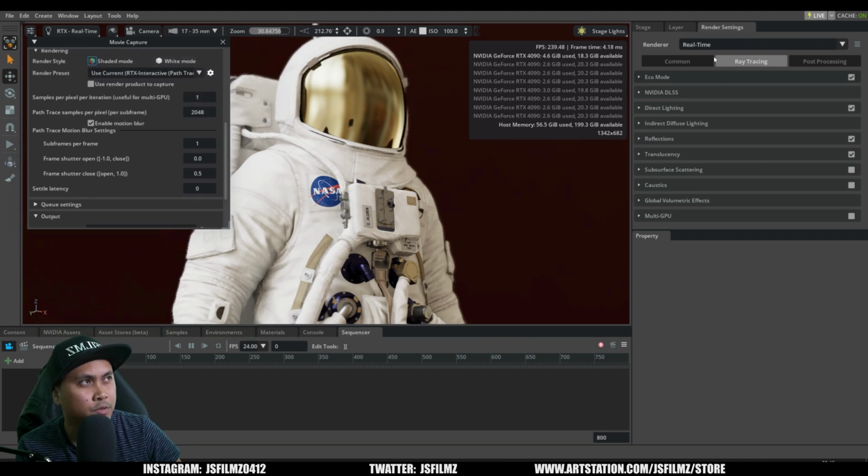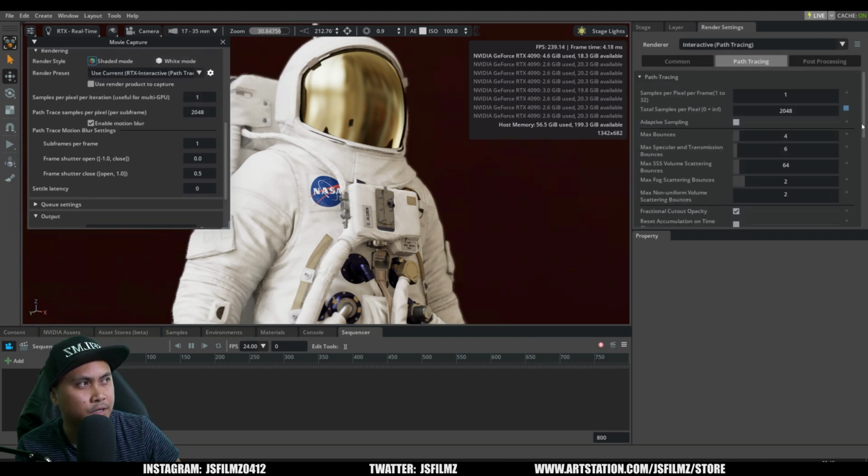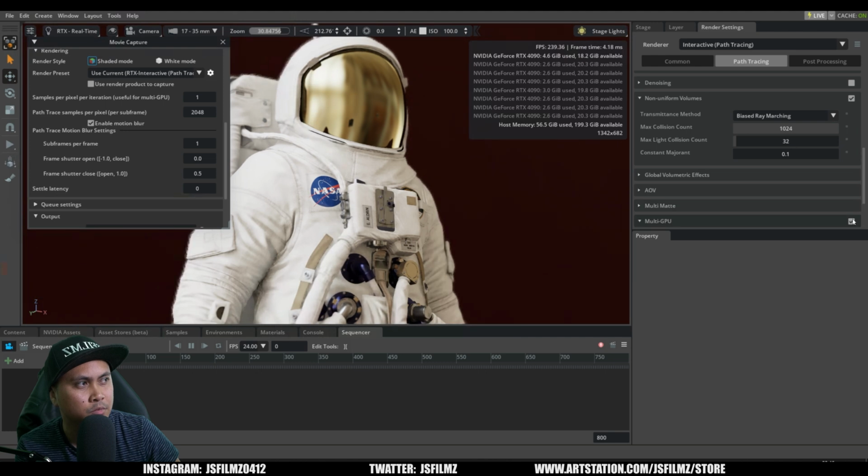Now, what I'm going to do is go to path tracing right here, and we'll enable path trace multi-GPU. Additionally, I'm going to set a sample per pixel per iteration here. Now, this block right here, again, you're going to have to test around for yourself. I usually start with the number of GPUs that I have. So with this one, I started with eight. I actually found that I can increase this to 64, and it would still look good.